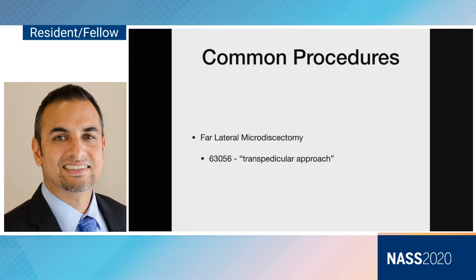Often we'll have to address a far lateral disc herniation or extraforaminal disc protrusion. So that's called a far lateral microdiscectomy. There's a specific code for this, different from the one we just discussed, 63056. And interestingly, it's described as a transpedicular approach, working right around the pedicle. So just keep that in mind. You can use that code separately.